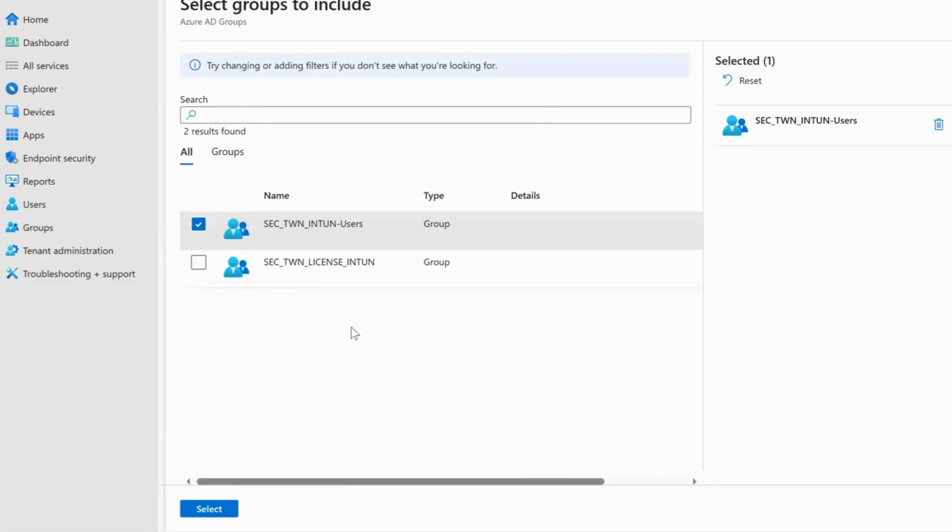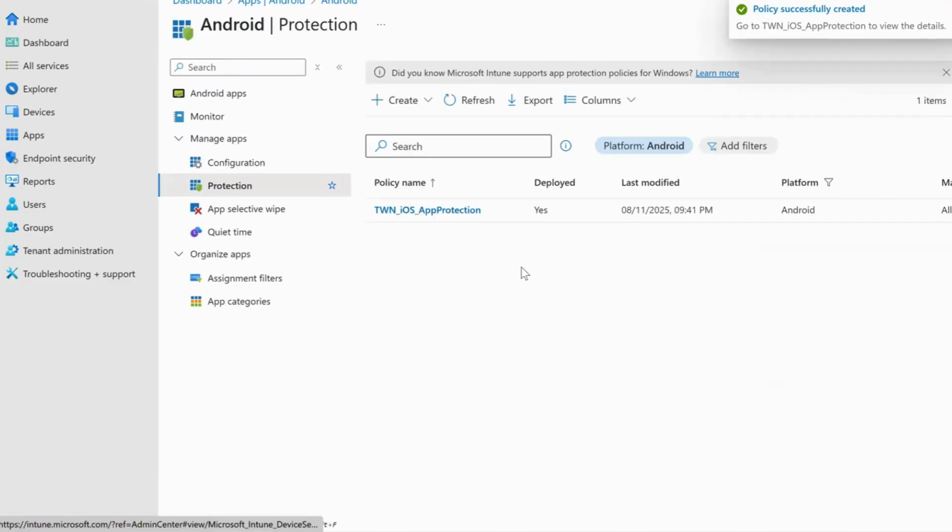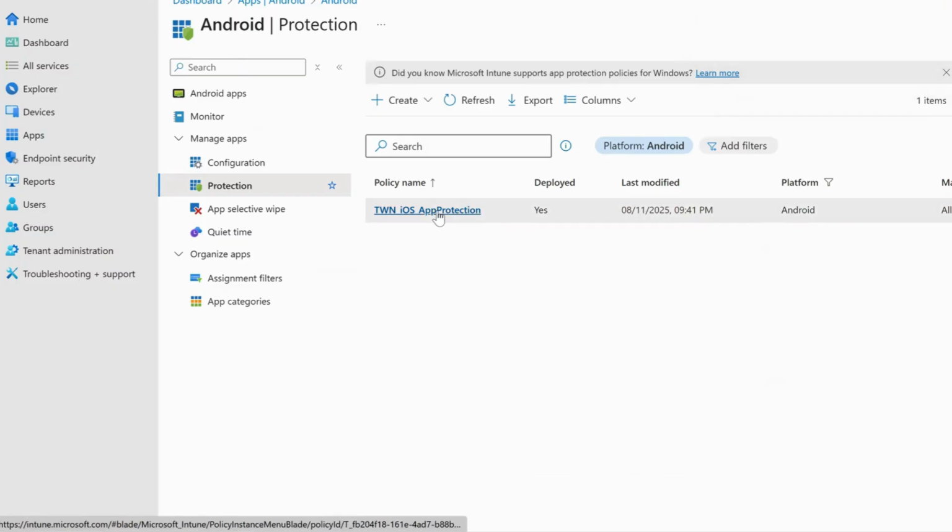I need to select the user group here, Intune user, select, next, create. So we have successfully created an app protection policy for iOS. It's not iOS, it's Android.